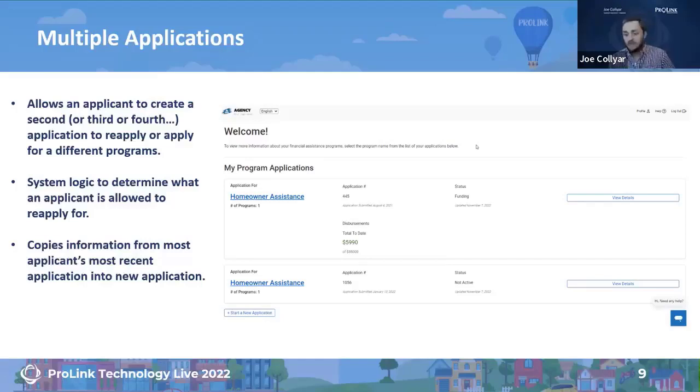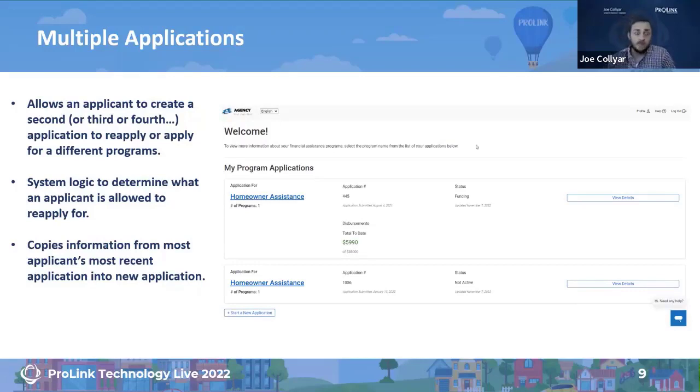So moving down to the second bullet point, there is some logic behind the scenes. So let's say we've got someone that applies for benefits and we deny them. They can't just come back and apply and apply and apply, right? There is some logic that you can only create another application if your first application went well, right? If you pass through the scenes. So again, there's a bit of a check in place to make sure that people don't just create as many applications as they can over and over and over.